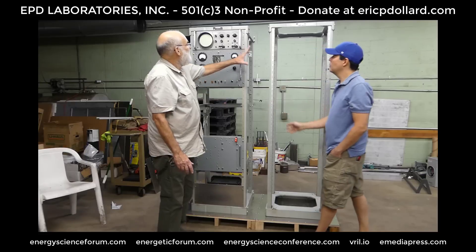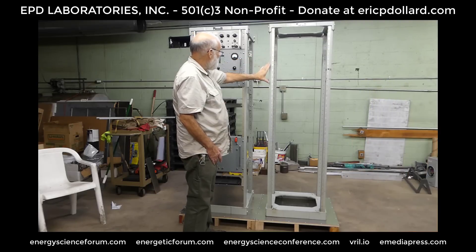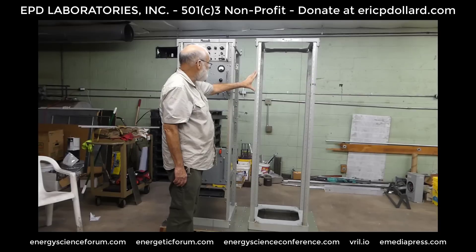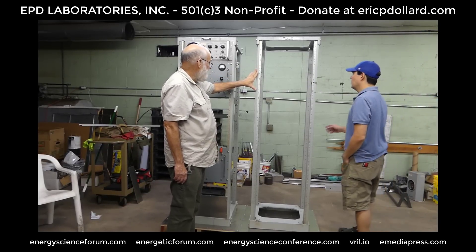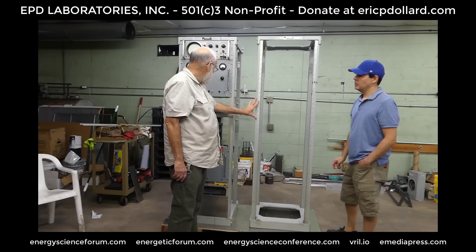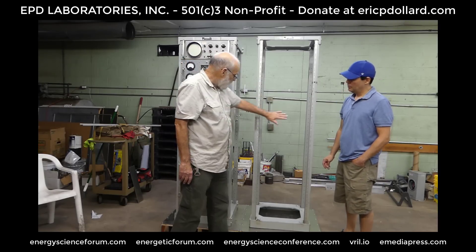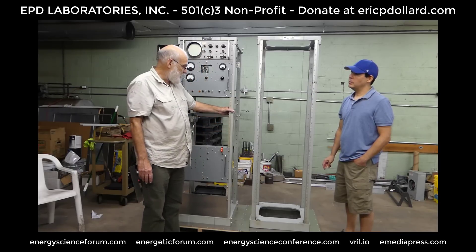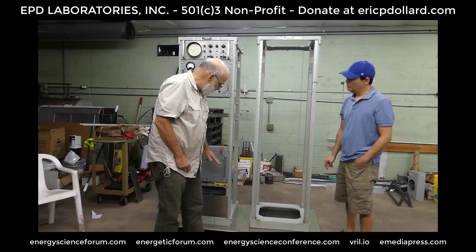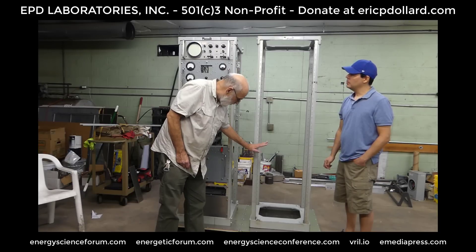In the RF rack, this will be the output tuning unit, and then there will be a radio frequency power amplifier using EIMAC 4-250 tetrodes. Tetrodes make things a lot more complicated circuit-wise, but they're a lot more stable. They will be designed to put out 2,000 watts. The grid control system will just be DC — screen voltage and bias voltage — and in the lower part will be a Collins 32V 100-watt HF transmitter as the exciter for the 4-250s, then the rectifiers at about 800 volts at half an amp.